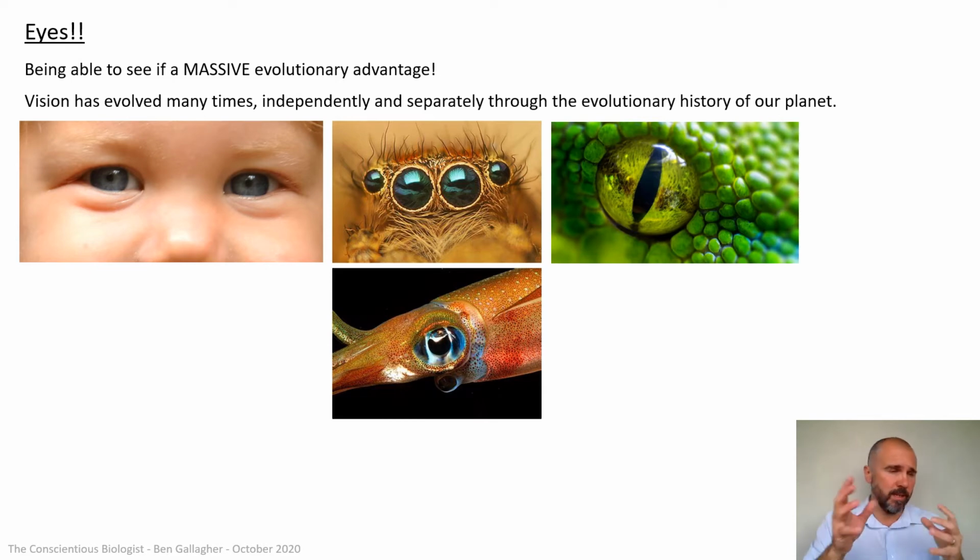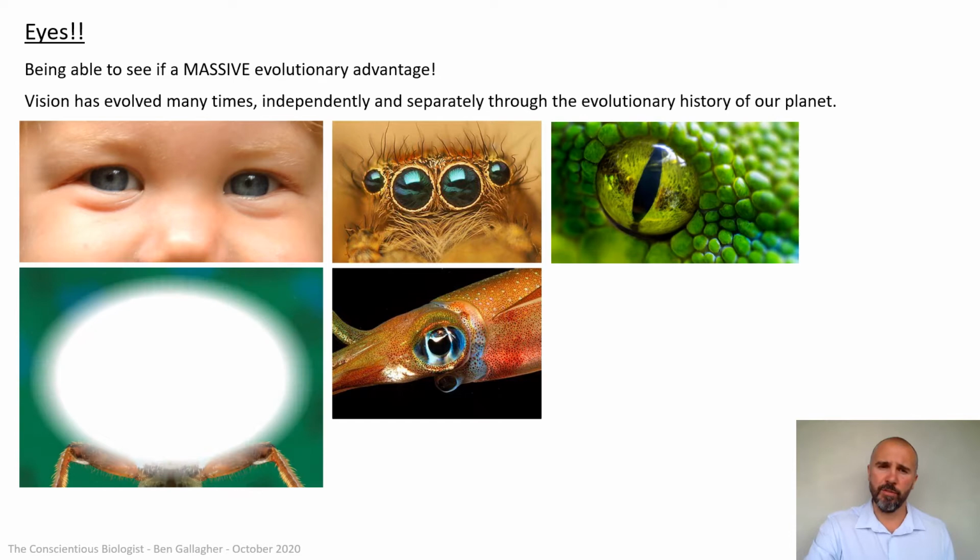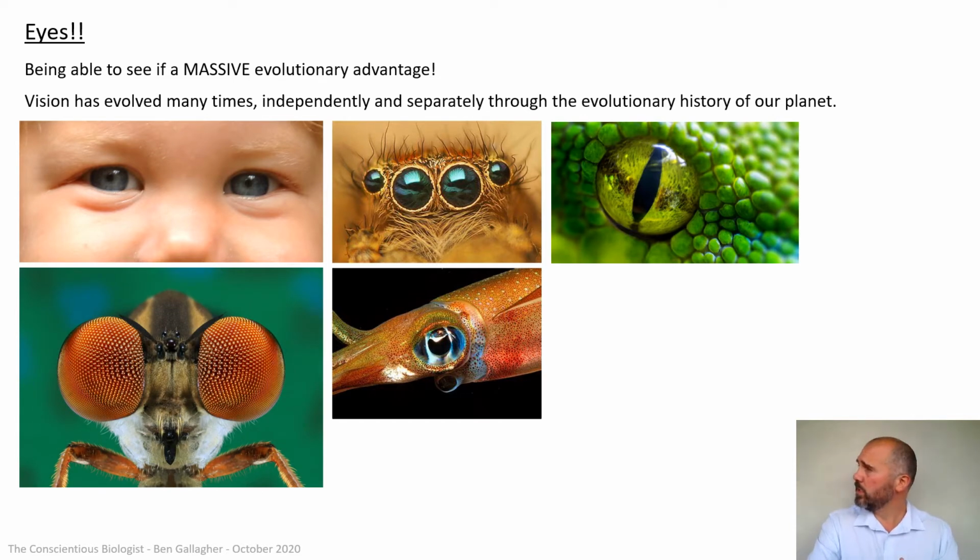Squid eyes, squids live in the deep sea, so they need massive eyes to make use of the light. A colossal squid, which is the largest type of squid, larger than a giant squid, a colossal squid's eyeball is about the size of a basketball. It's enormous. That's because they need to make use of all the light, or any light that does come down to the great depths at which they live.